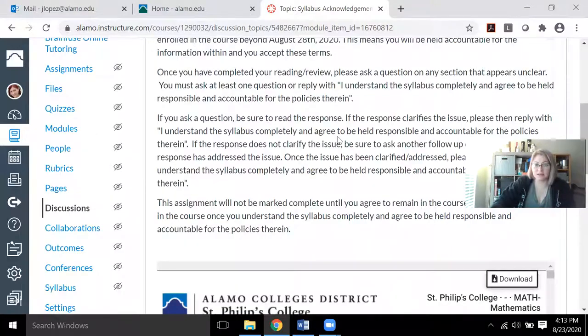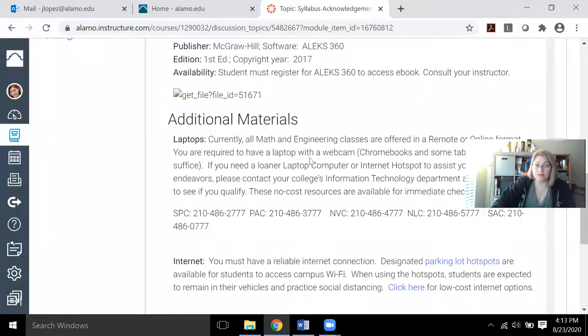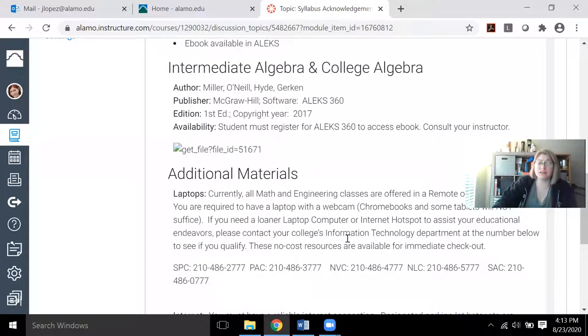So that's the syllabus. The syllabus is already embedded in there, so you just have to go through the whole thing, okay? Make sure you read everything. It does talk about if you have a device that is not compatible with the Respondus and all of that, there is some information on how to obtain a device that is compatible with it. Also, how to get internet hotspots on campus if you need to. So all that information is there.